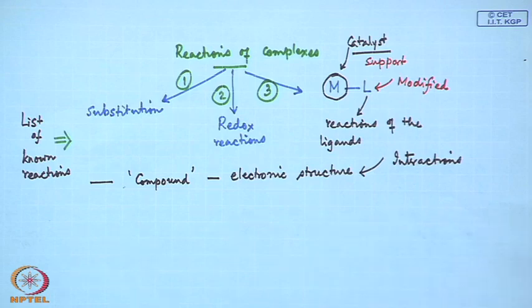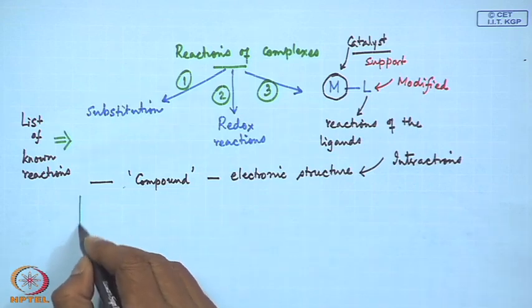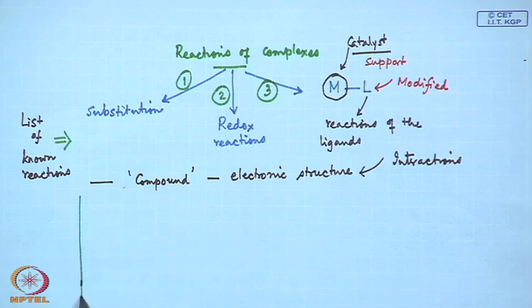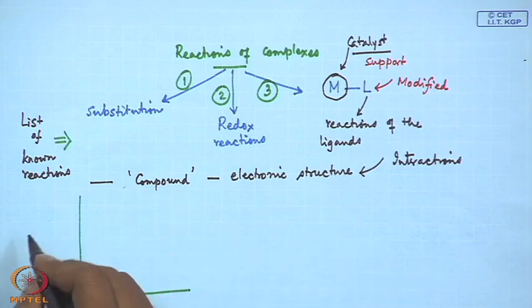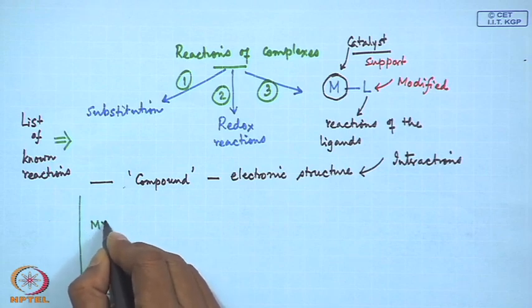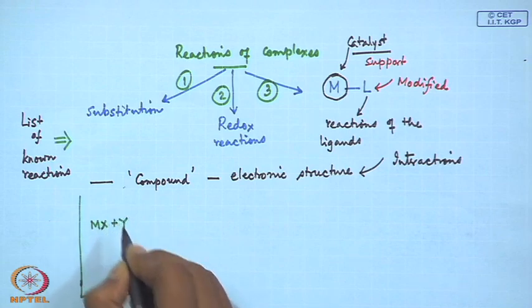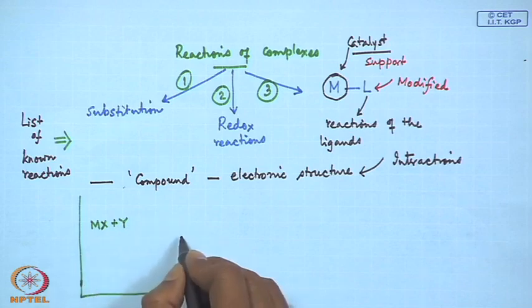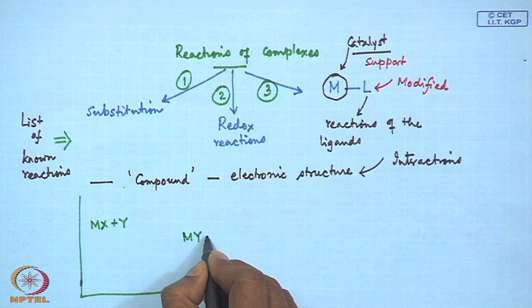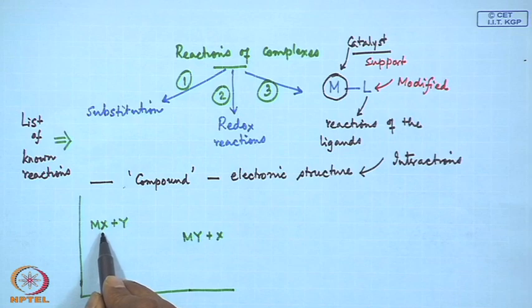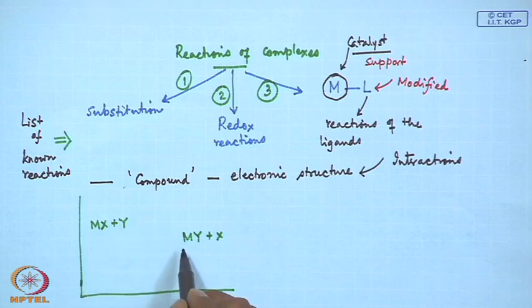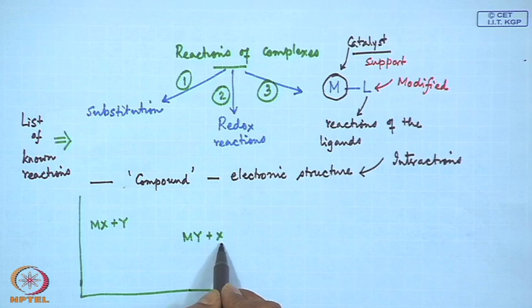So, a very simple interaction we can talk about is nothing but the reaction where we have MX reacting with Y, giving rise to the corresponding product which is MY plus X. So, this is a very simple reaction. If we have the ligand as X or anything else which can be substituted by Y or by L1, we get the corresponding complex Y M L1, and the existing ligand which was L will be kicked out from the medium.